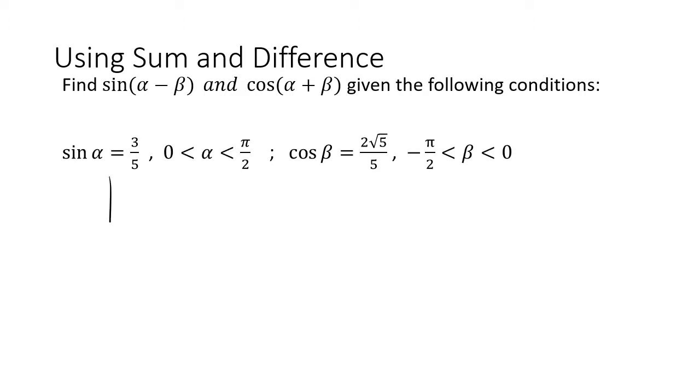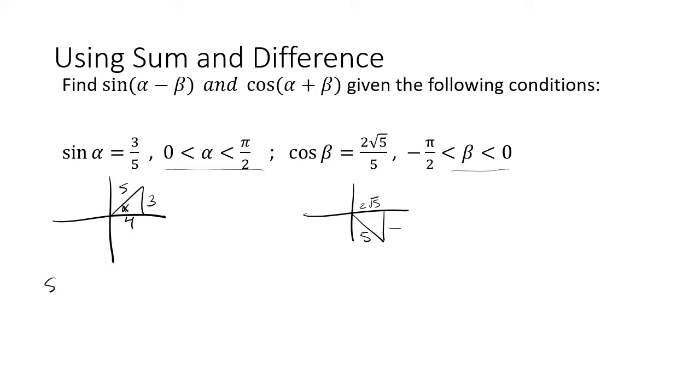The way that this would work, right, if you have sine of alpha is 3/5 and you're in quadrant 1, that's what that says. That means that this is 3, this is 5, and this is 4. And so you could find any sine or cosine of that angle alpha right there, no problem. Okay, beta, cosine of beta is 2 root 5 over 5. So that means that, and we're in quadrant 4, so the adjacent side is 2 root 5, and the hypotenuse is 5. So figure out what this is, and then go from there. So go ahead, and if you want to impress me, you can post in the YouTube comments what the answer to this one is. But follow the same steps, right?